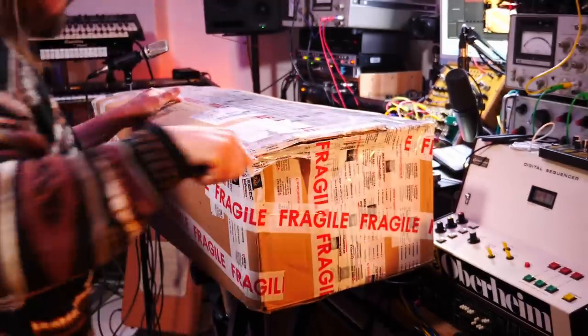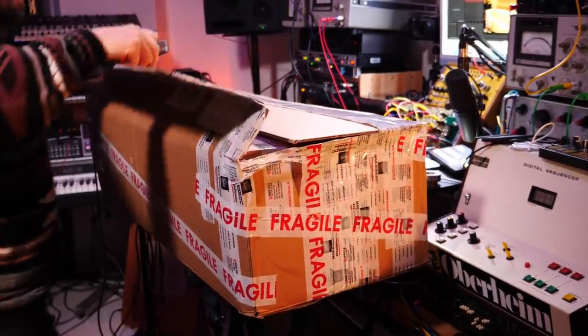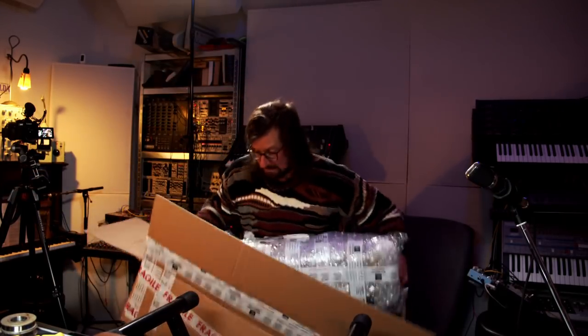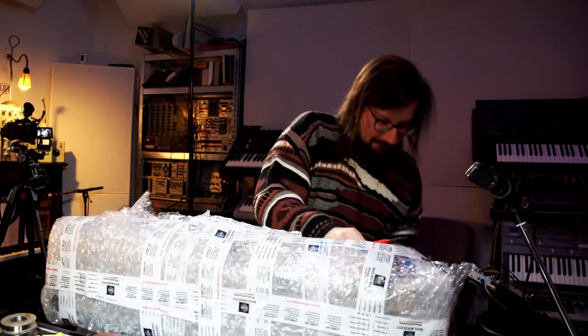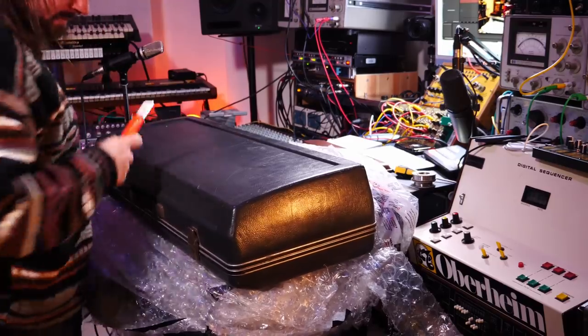What I'm unboxing here is a synthesizer I've been extremely curious about for years. It's a vintage Moog from 1972, yet it is one of the least Moog synthesizers of all, while still being all Moog. It's a bit confusing, but I'll get into that later.